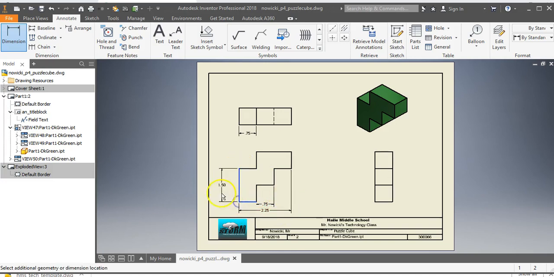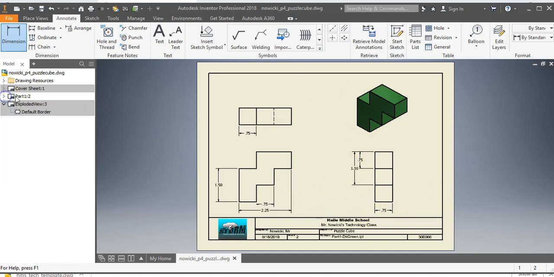So same here, I can click over here, and I can click here, and then we know that one's done. And let's see if there's any other dimensions that aren't obvious. Maybe from here to here. And I guess that would be it for that page.